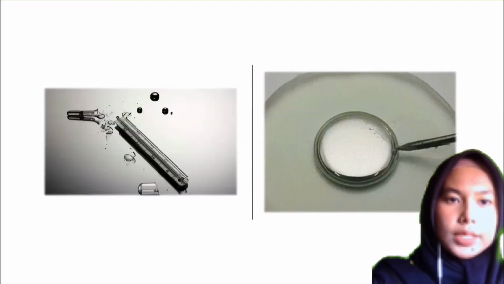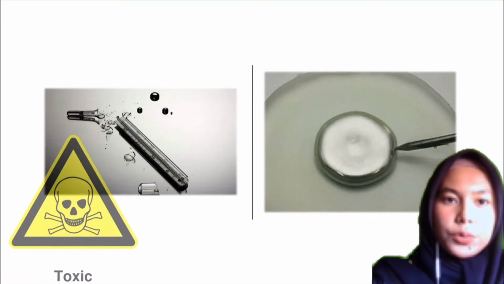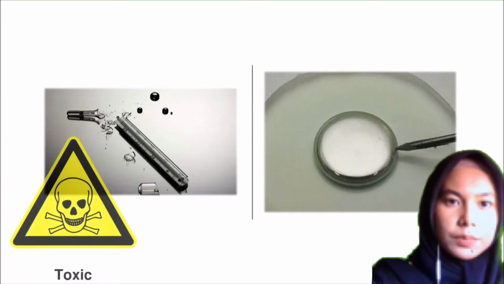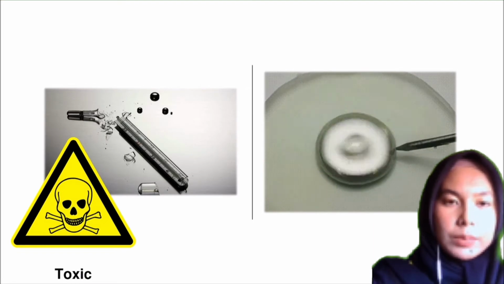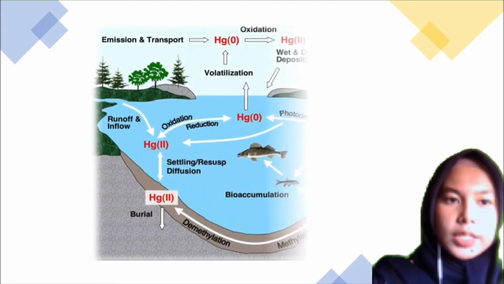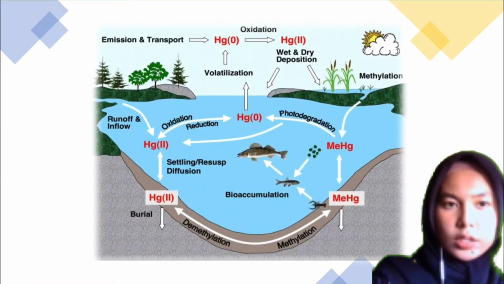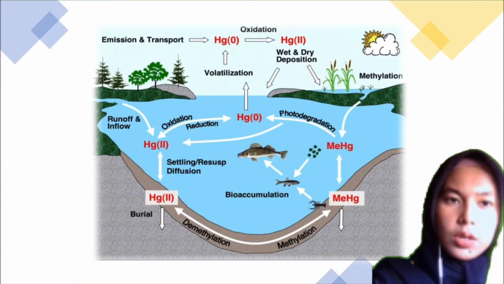Elemental mercury is an element that has not reacted with another substance. However, when mercury reacts with another substance, it forms a compound such as inorganic mercury salts or methyl mercury. In its inorganic form, mercury occurs abundantly in the environment, primarily as the mineral cinnabar and as impurities in other minerals.